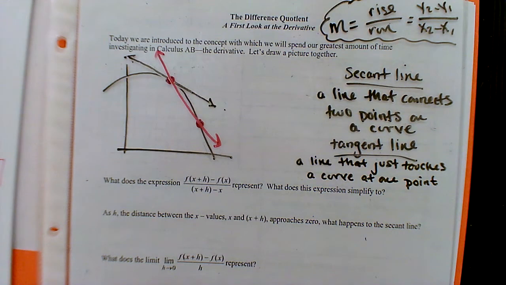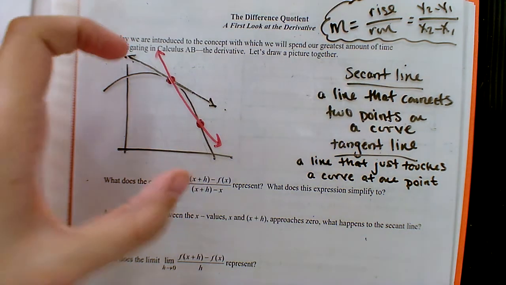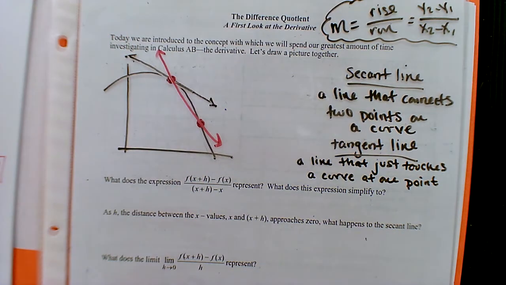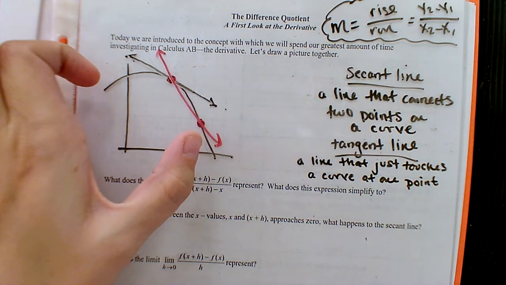So let me ask you this. We can clearly calculate the slope of the red line because we know 2 points on the red line, right? We could do rise over run, y2 minus y1, that whole bit. But would you say that the slope of the red line is pretty close to the slope of the black line? Would you say they're about the same value, or are they drastically different? They're pretty different. They're both negative, right? Don't both lines go down? But notice how the red line is much steeper than the black one.